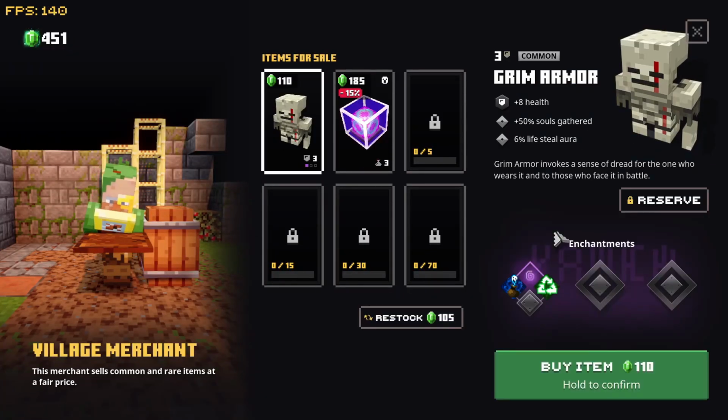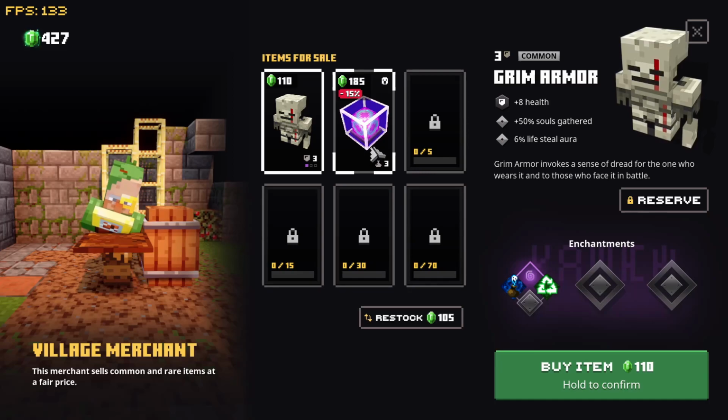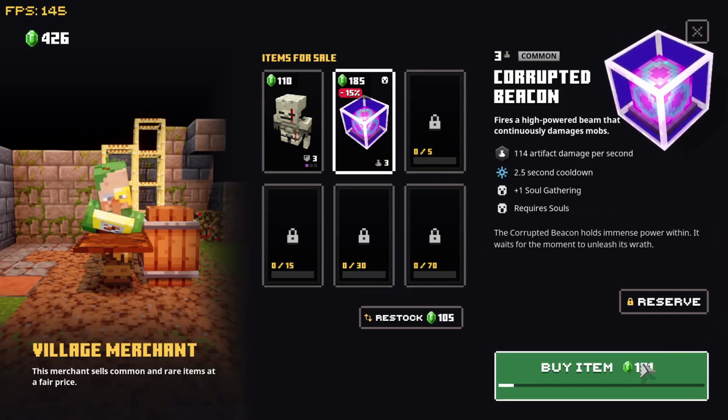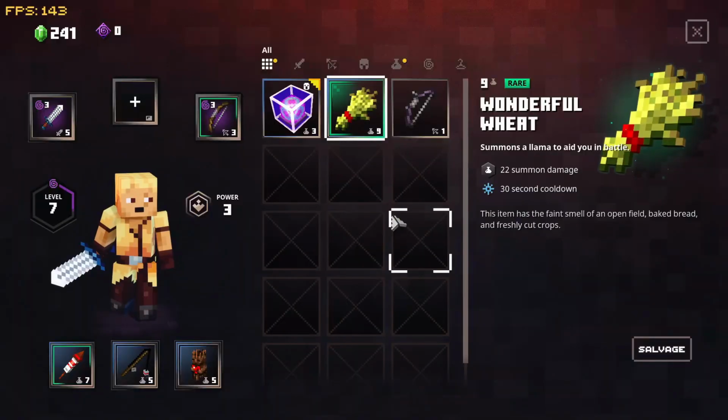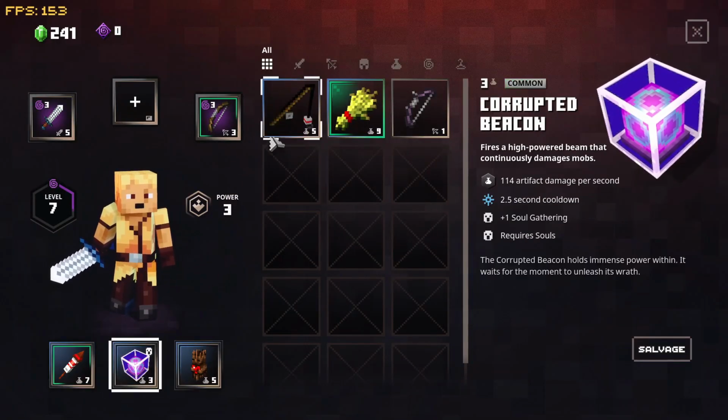So I'm gonna restock here. Armor and corrupt beacon, though. That I am taking. We are taking a corrupt beacon. Those things are very, very useful. We're gonna place that with the rod.